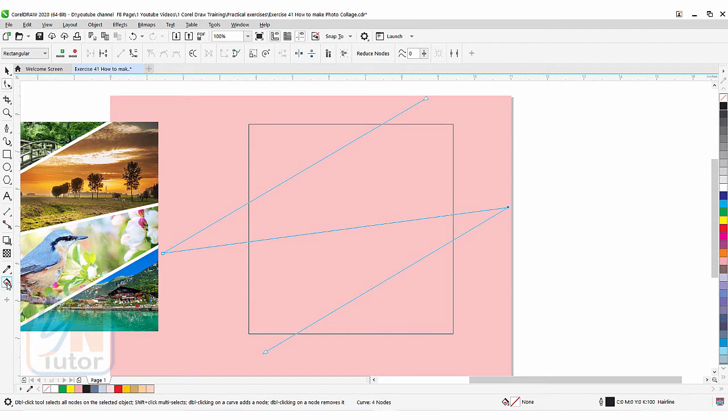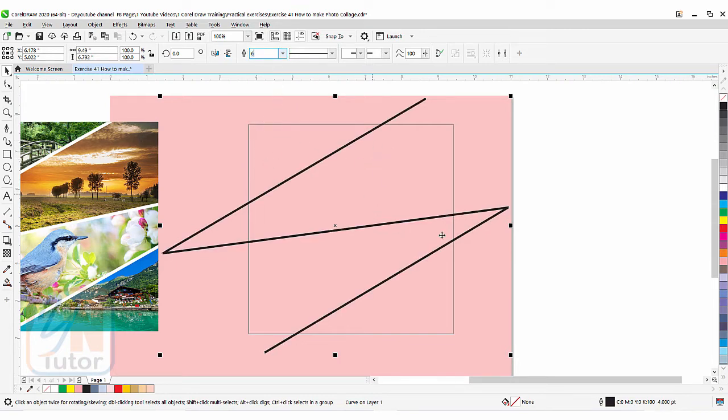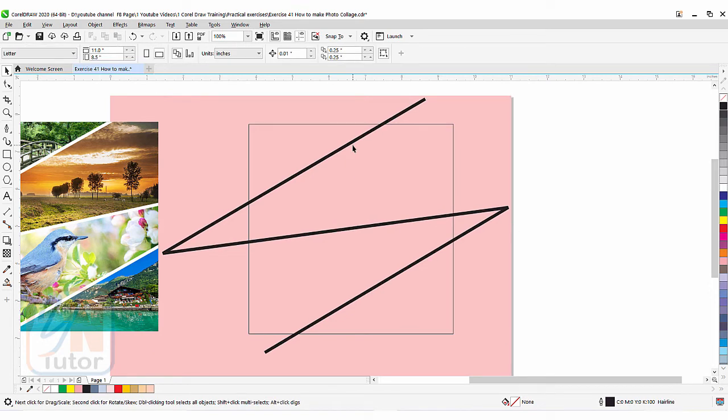The same result we can achieve by using smart fill. You can see here we have interactive fill and under this we have smart fill. Before we go to smart fill, we need to add thickness to this path — while it is selected go to hairline and choose your desired size, maybe 4 or 6. But if you use smart fill now to get the shape, it will not maintain the thickness, because this is just a simple path and smart fill is not reading the appearance of the thickness — meaning there will be no gap.